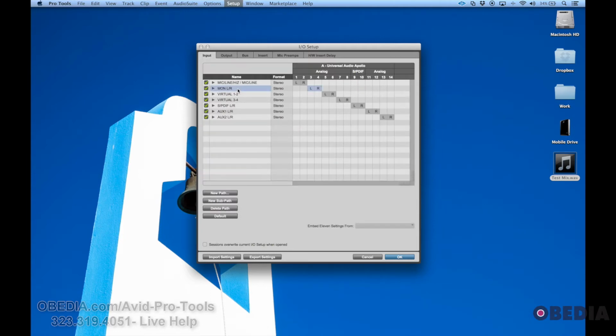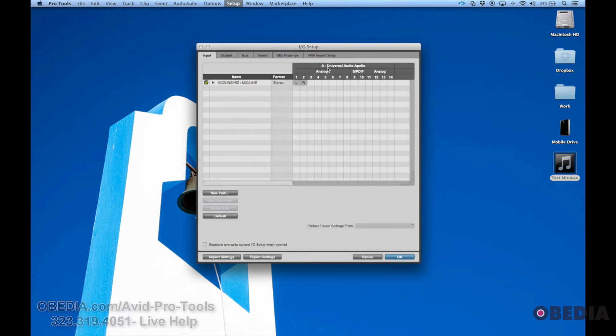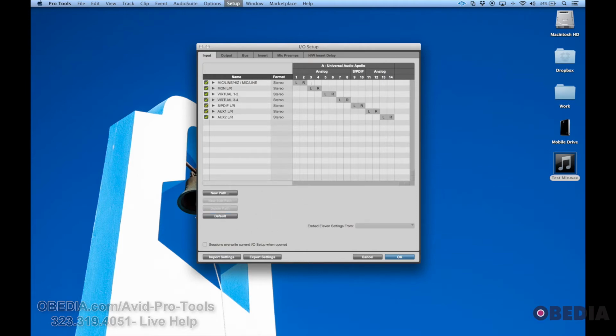So let's for a moment assume that it didn't show up properly. So let's say it looked like this. Well, one thing that's nice is you can always just hit Default, and what that's going to do is default the I/O settings back to the original defaults for your specific interface, which is great, because if there is any kind of issue, you can just hit Default and you're ready to go. Now, keep in mind, I'm doing this without a session open, so if you did have a session open, there may be tracks that were assigned to inputs or outputs that were active or an incorrect input or output, and you may have some discrepancies there, which we'll see here in a minute.